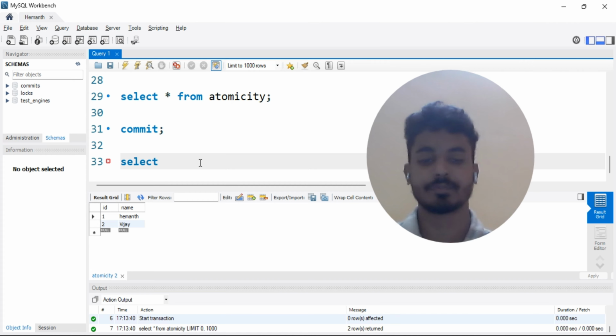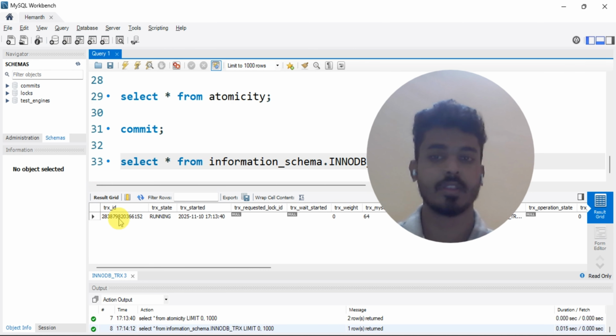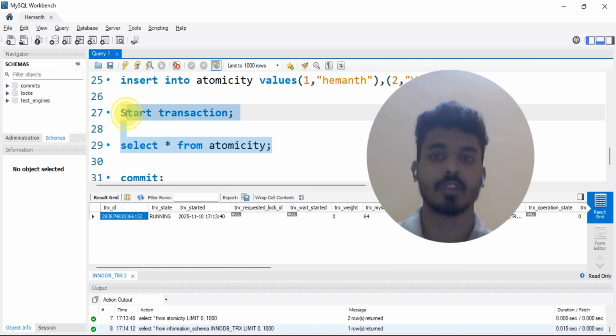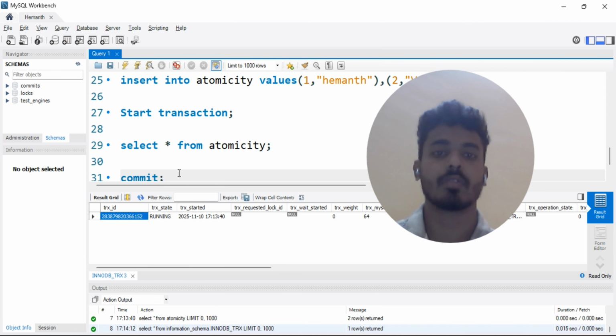Select from the information schema, as I told you earlier, information schema dot InnoDB transactions table. For this transaction, the InnoDB engine assigns one transaction ID.